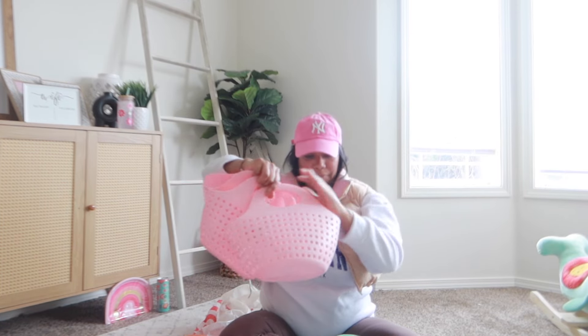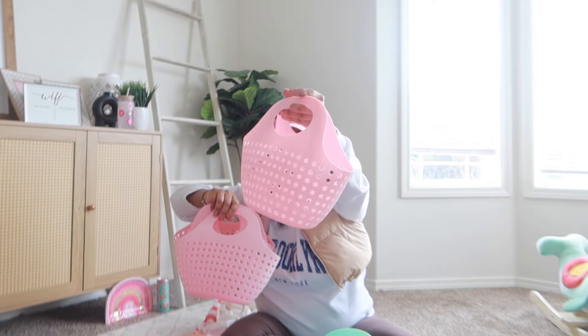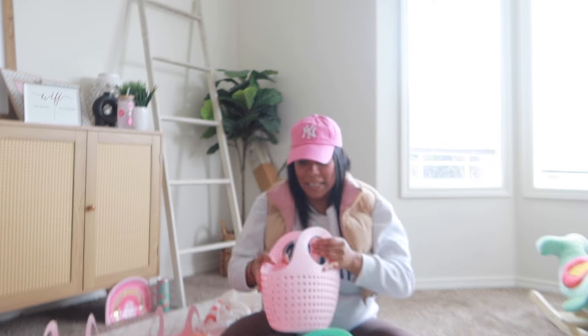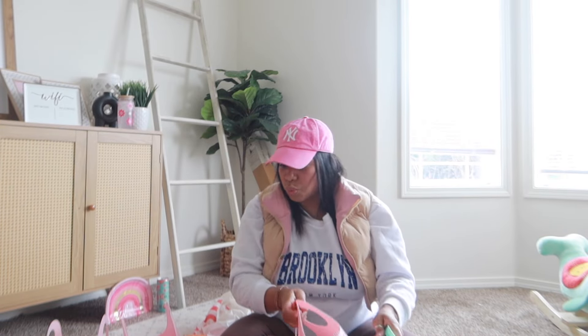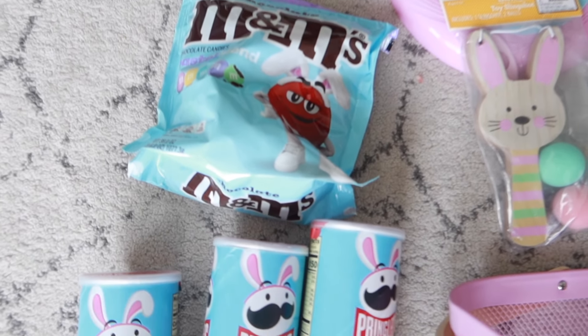I got these Easter baskets — they're three dollars from Target and I couldn't find anything cuter for three dollars. Great quality little baskets — they have a mint one, and baby penguins on them. When Easter is done, the girls will be able to take these to the beach or on vacation. They can put stuffed animals, crayons, coloring books — anything they want — because they're super durable. The best part is they come with little charms you can use in your Crocs or in the basket holes. I also got the pastel blend of M&Ms — around ten dollars, great for making cookies, decorating Rice Krispies, or snacking on the go.